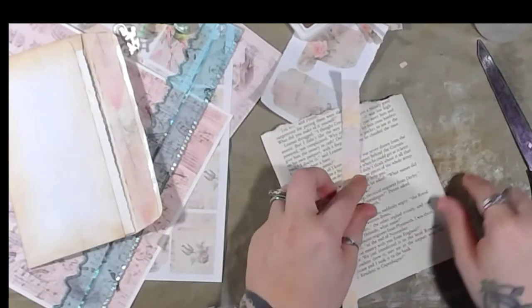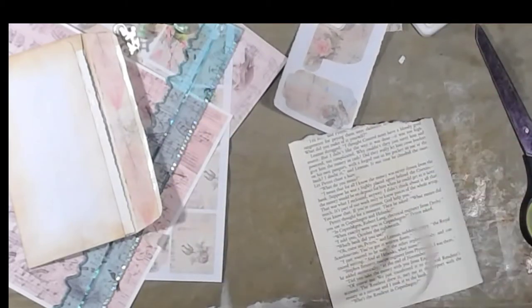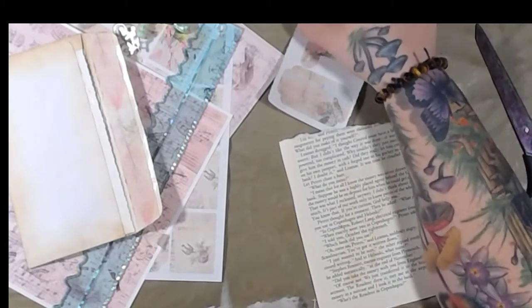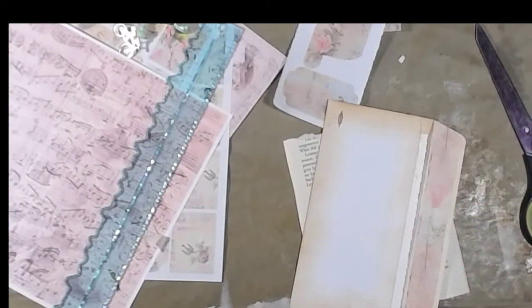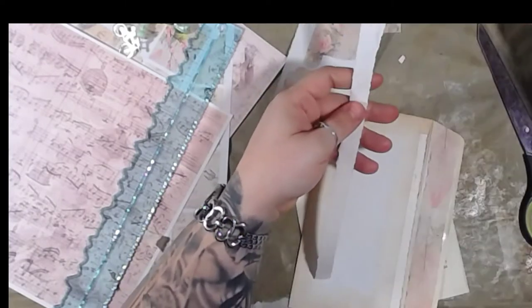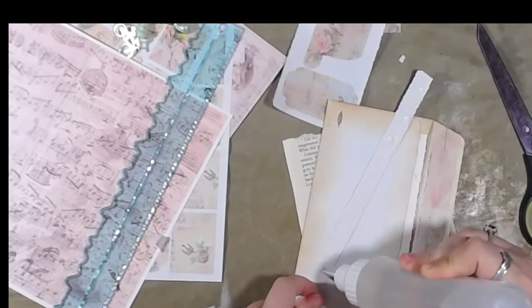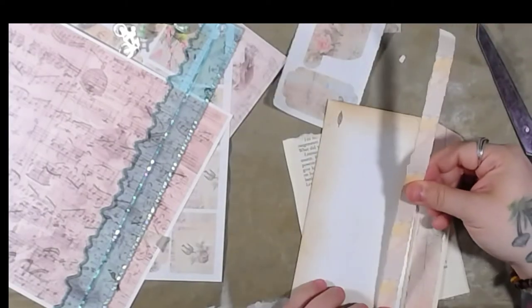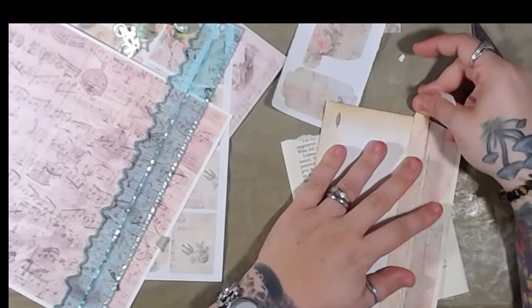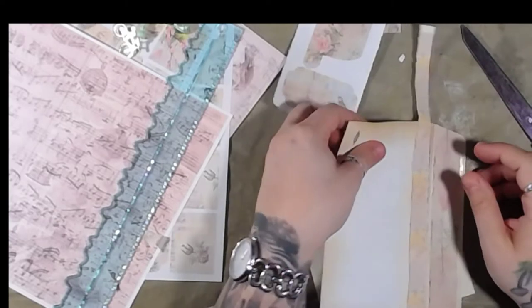It kind of matches too well with that one — let's do that one instead. Don't mind me, I'm just throwing glue all over the place. What is our time at? Oh goodness gracious, it's at 46 minutes! That's really cool because you don't understand how ironic it is that you sent me these envelopes — because I literally thought about buying windowed envelopes. I didn't have any and I wanted to play with them. So that is super cool that you got those for me, that's amazing.